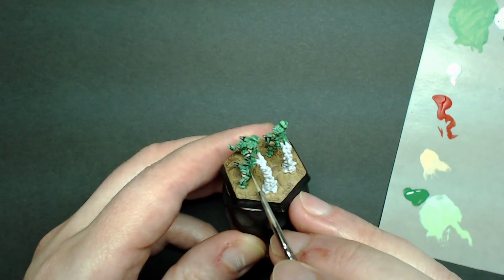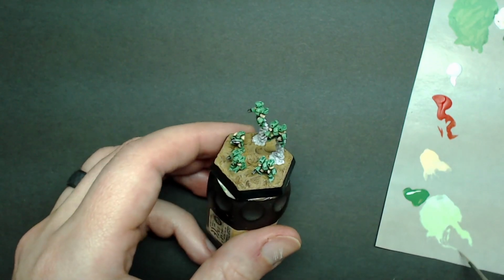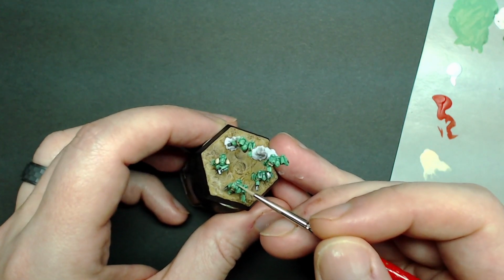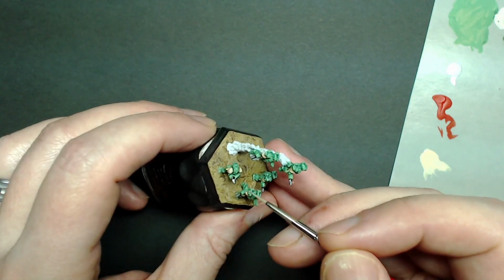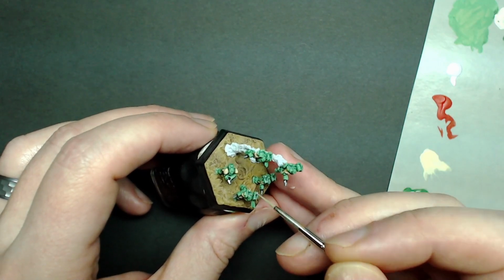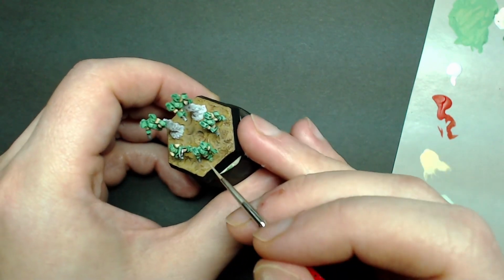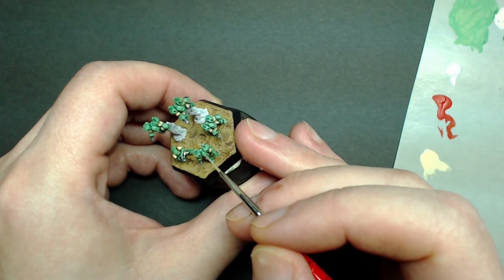I'm just using a little bit of paint at a time. I'm not worried about trying to be perfectly detailed in all these areas. I'm just using the side of my brush to do a lot of the work. If the area gets a little bit carried away because your paint is wet, you could use a damp brush that doesn't have any paint on it, and you could wipe it away. You can see I tend to deload the paint on my thumbnail just to make sure that I don't have too much on the brush when I go into some of these harder to reach areas, because I don't want it to just flow away and get too carried away on the model.